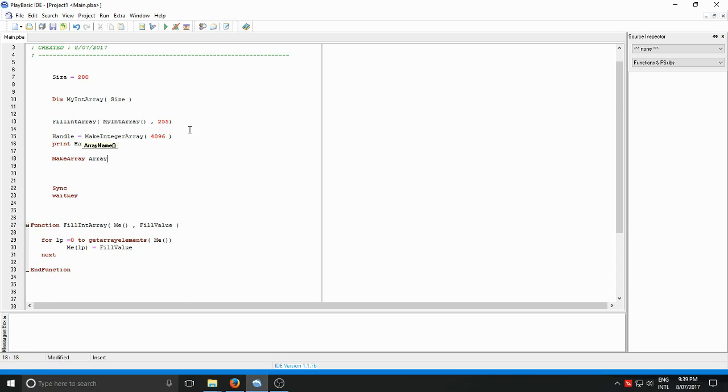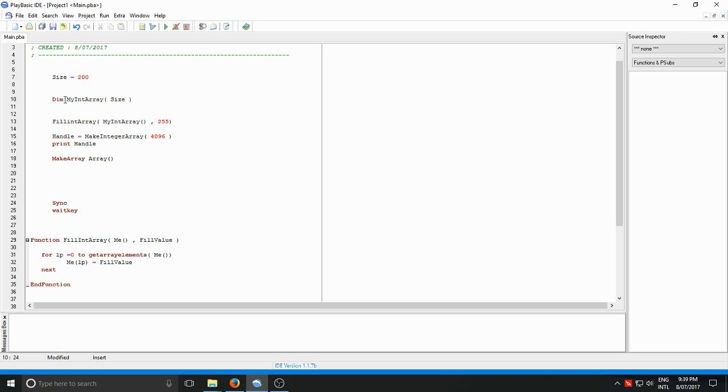I'll just call it array for now. Now, make array with dimension statements. These things actually create a pattern for this array inside the compiler. So the array has kind of a signature about it. We know its name. We know what data type the array is, and how many dimensions it has.